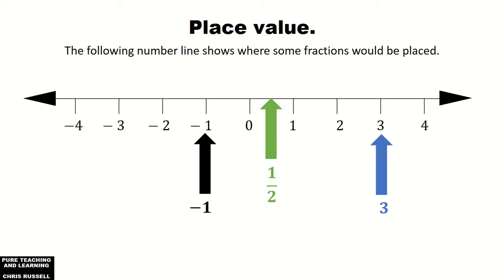Here we've got a half. Here we've got 7/3. To help with where to place this on the number line, you can ask how many 3's go into 7? It would be 2. How many remainders do we have left over? It will be 1, so therefore we have 2 1/3. Here we've got negative 8/3. How many 3's go into 8? Well, 2. What's the remainder? 2. So therefore we have negative 2 2/3.